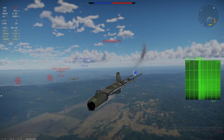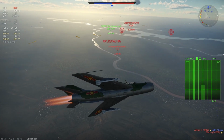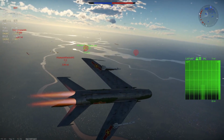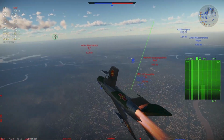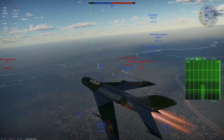There were three prototypes built: SM-71, SM-72, and SM-73. State testing of the MiG-19P began in late 1954, but it was very slow going thanks to problems that kept arising that would need to be solved before testing could continue. It wasn't until late 1955 that testing finally completed, with production having begun earlier that year.